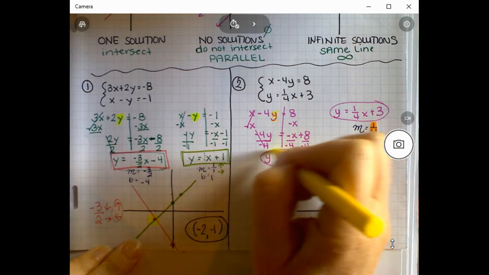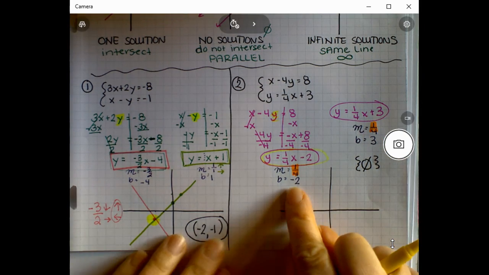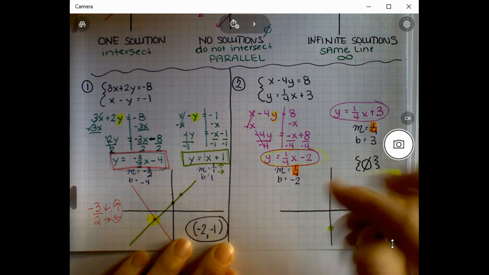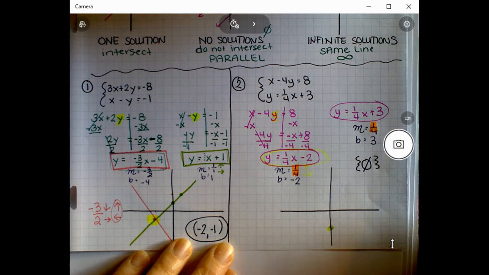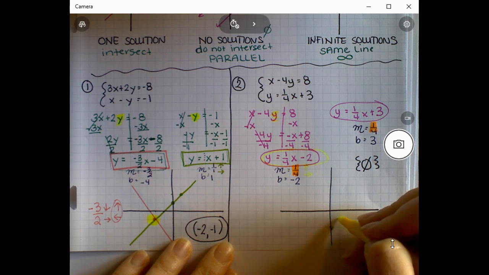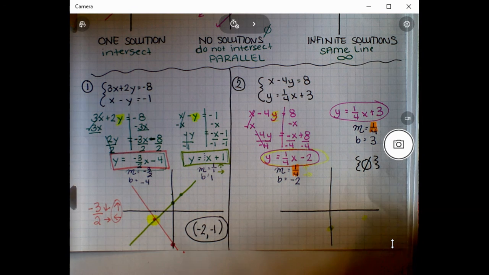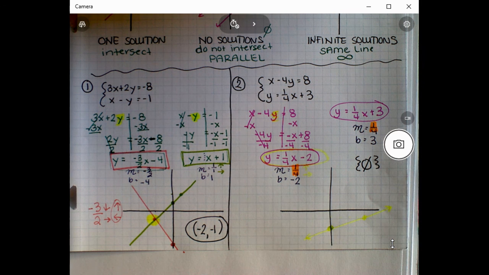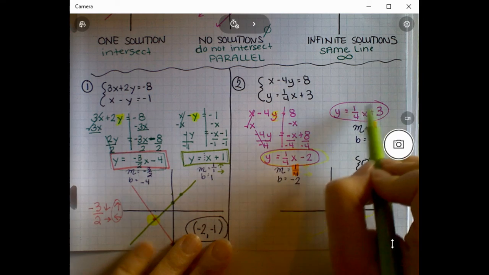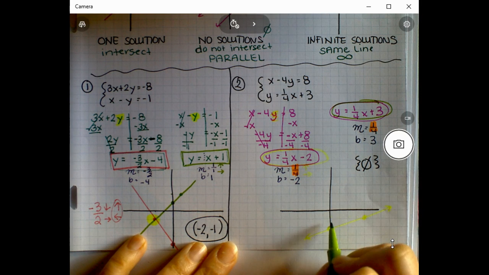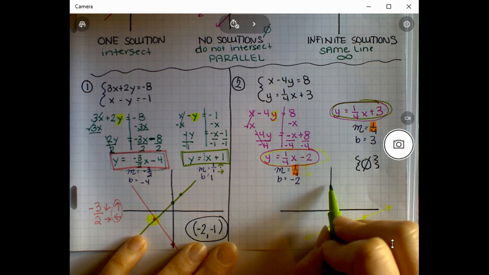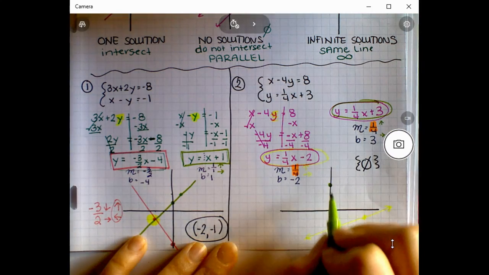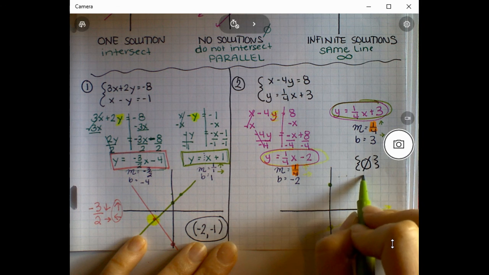All right, let's look at this one first. Y-intercept -2. The slope is 1/4. That means up 1/4. We have room for that. So we're going to go up 1/1, 2, 3, 4. And then we're going to connect them. All right, let's look at the other one. This one. Y-intercept was 3, so on the y-axis, we're going to go up 1, 2, 3. And the slope is 1/4. Up 1/4. Up 1/1, 2, 3, 4.